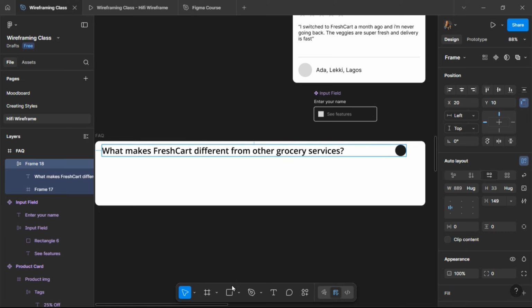And I'm just going to quickly add some text, just a random text.